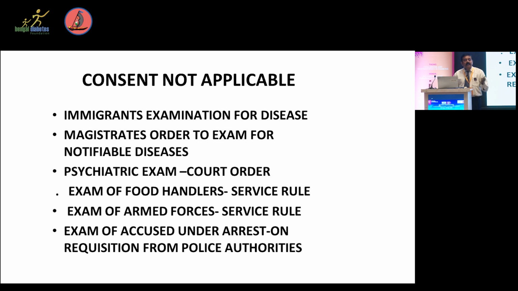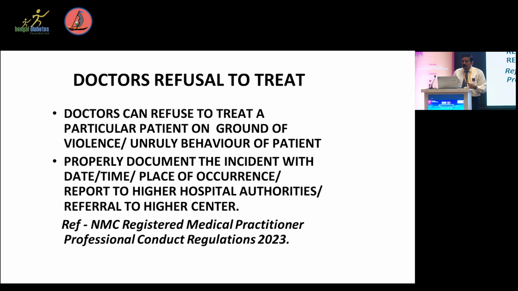Consent not applicable. When is consent not applicable? When there is an immigrant examination, a magistrate's order to examine for a notifiable disease, psychiatric examination, court order, examination of food handlers or harmful work as per their service rule, examination of an accused under arrest on requisition of police authorities.